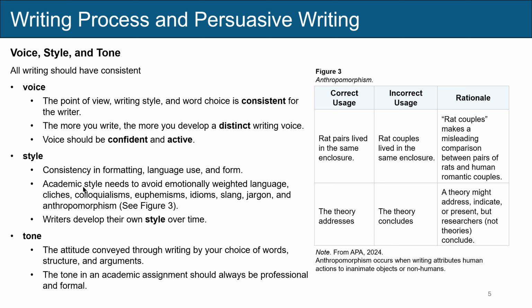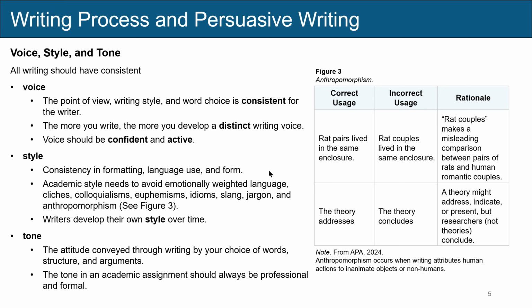But I know that as you write more, people can pick something up that you've read and say, oh, this was written by this person. I can tell because that information in there, the words they use, the way they write, it sounds like them. Style connects with this as well. We should see consistent formatting based on APA guidelines, but also in how you use language and how you build out your arguments.